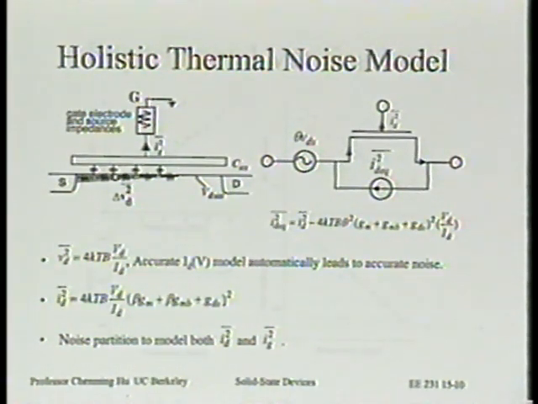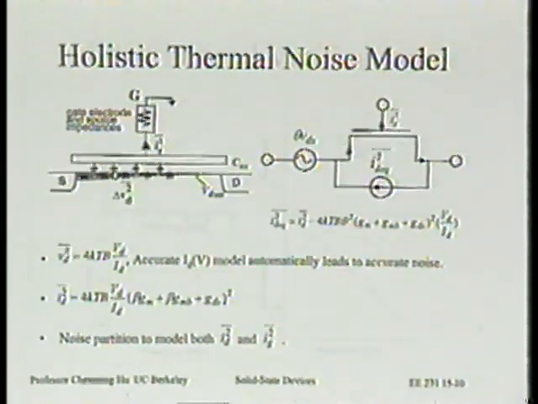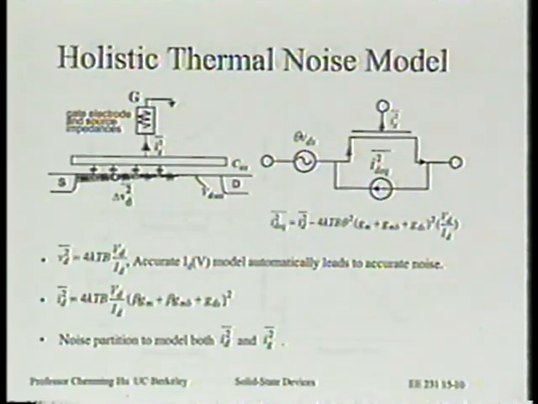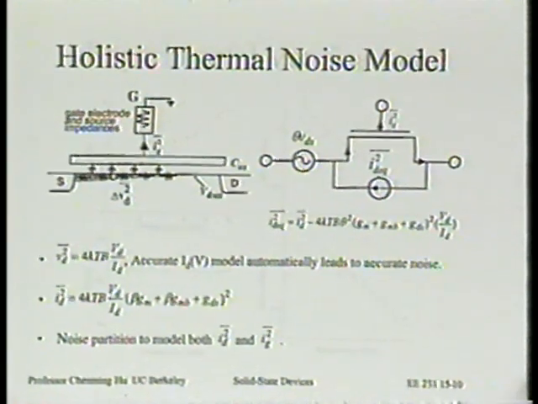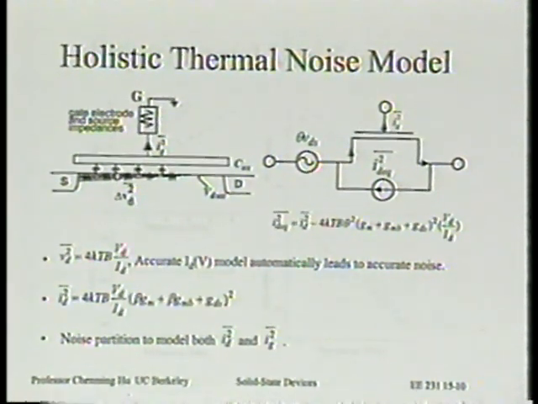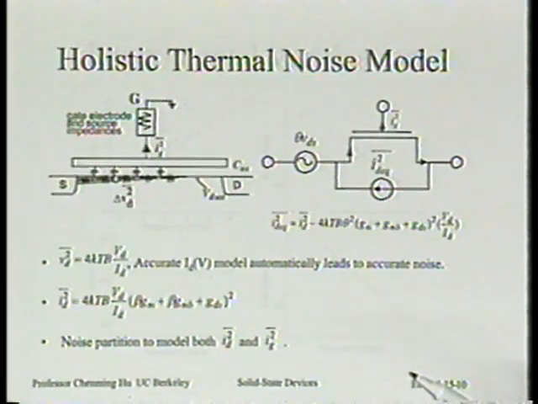People use this term called excess noise. It just means anything that's not understood. So as part of this RF modeling, the same student also looked into this noise model, and again, we learned even more about the noise model part. So now we have a model that we think is very physical, that fits the data very well, without having to add any excess noise. We call this the holistic thermal noise model, and you will see why we think it's holistic, what it considers, and again, the result is in many ways surprisingly simple.